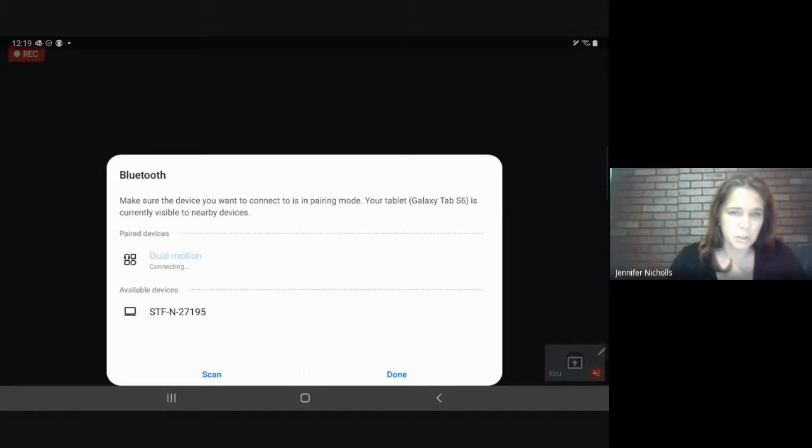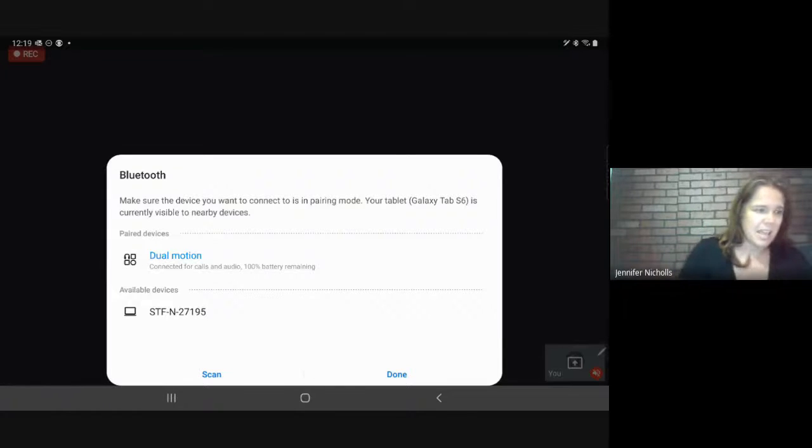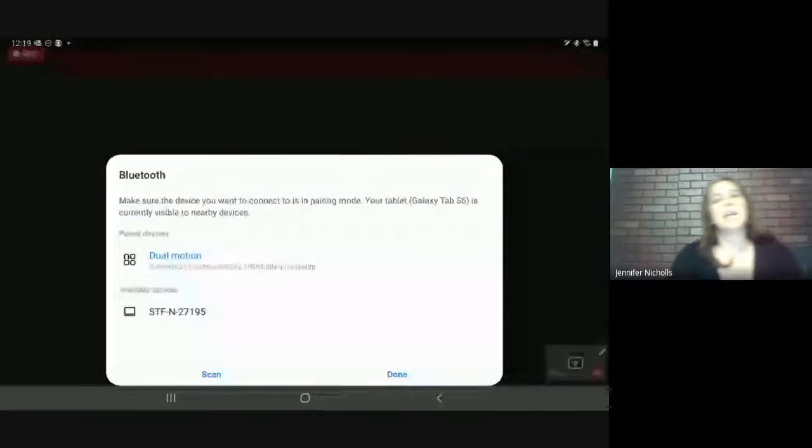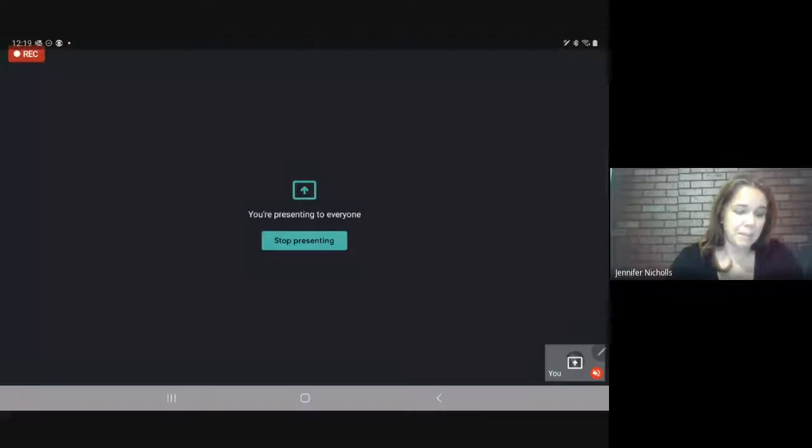Okay, so I'm going to go to dual motion. I believe it's on. And then this I can turn all the way down. So this one I can turn off. If you see me in the picture, I can turn this one off. Now, I wasn't able to turn it off on my tablet, but I am able to turn it off on the speaker, which is a miracle.